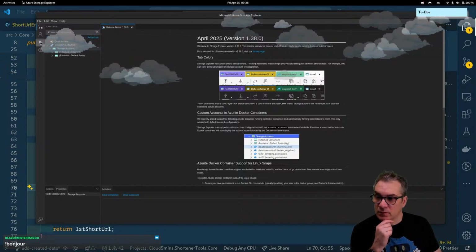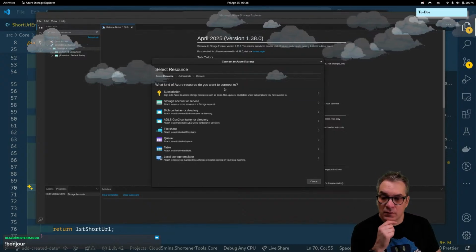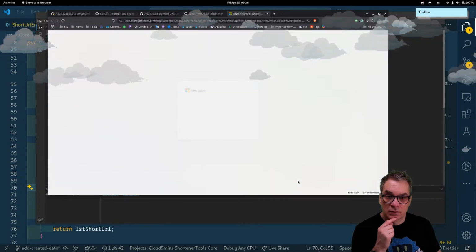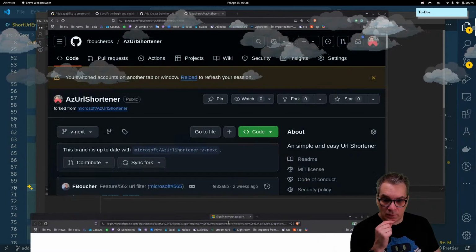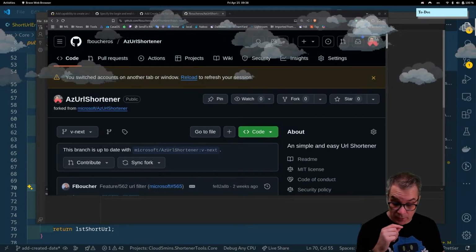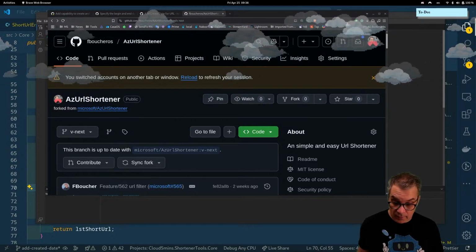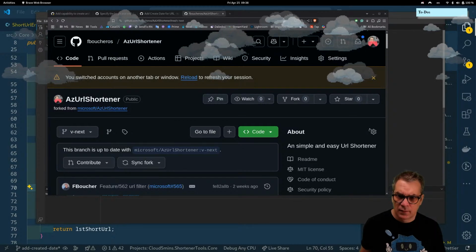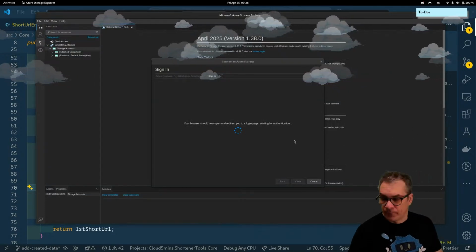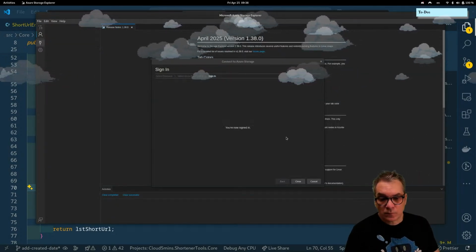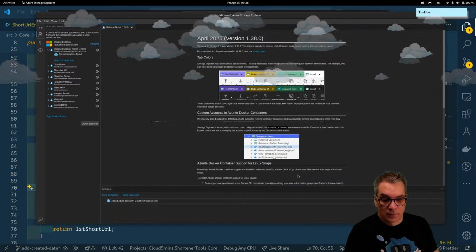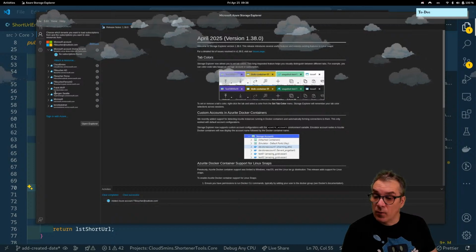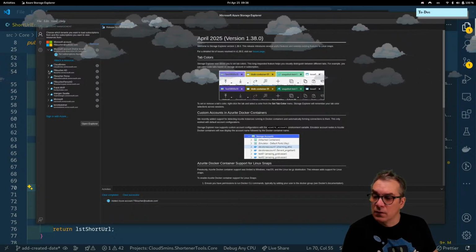Emulator. Subscription, Azure. Let's go here. Oh, that's tiny. Cool. I think I want this one.